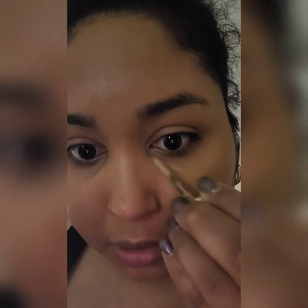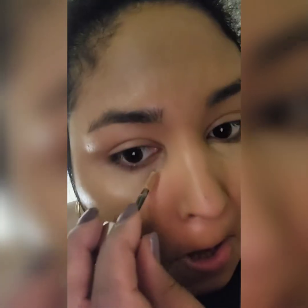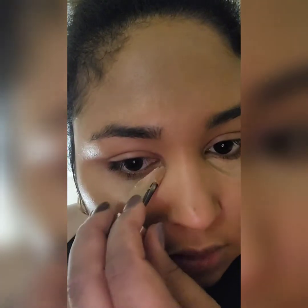And I do have pores right here, and they're not really visible right now. All right, so I'm just gonna go in and apply my concealer. The concealer that I'm wearing today is my IT Cosmetics Bye Bye Breakout. It's a little bit darker in color, so it won't be a stark difference from the foundation, with my other concealers that are a little bit lighter. And I like this concealer, so I know it's gonna work today.